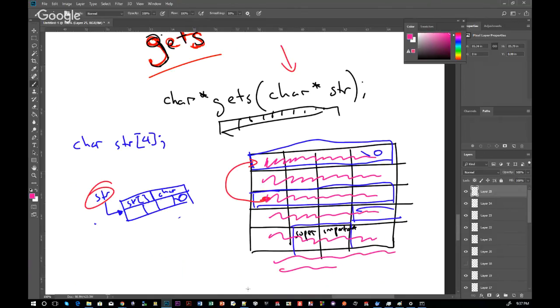And it'll overwrite that data with whatever you've put on the console. And that could be something quite dangerous. And you can intentionally inject code into whatever's running. And you could intentionally inject values into variables that the user would normally not have access to. And this is why gets is a dangerous function.